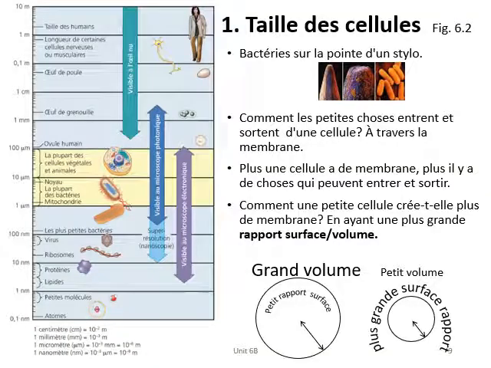We saw this slide in a previous lecture. It's important to many areas of science to understand the concept of surface area to volume ratio. How do little things get in and out of a cell? They go through the membrane. The more membrane a cell has, the more stuff that can go in and out. But how does a tiny cell create more membrane? By having greater surface area to volume ratio.